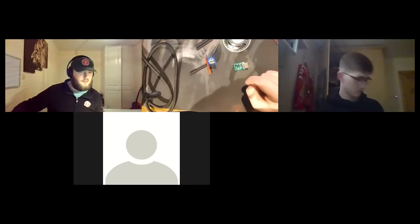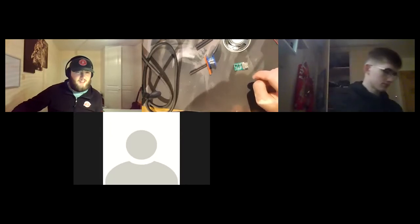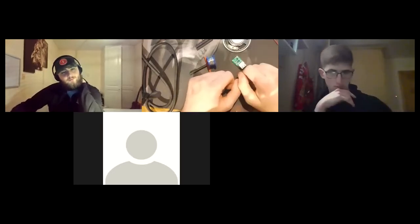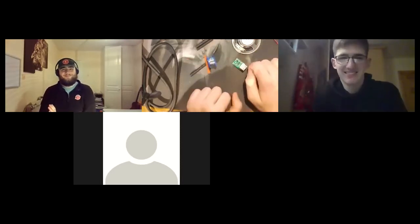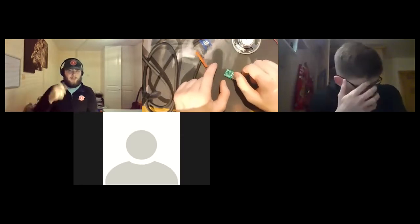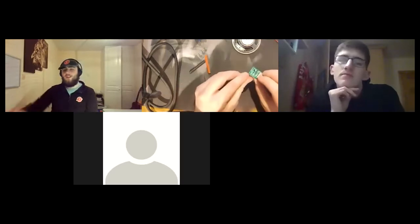A desoldering pump. I have one, I never use it. I hate them. They're kind of gaudy, and really hard to hold when you're desoldering something. You kind of just desolder and pull it. If you're working on official stuff, it's good to use a desoldering pump, but if you're just doing hobby electronics like this, you just wait for it to melt and just reef it out. That's not good advice. Get a desoldering pump. They're just kind of annoying. They are fun though. Go bing, and the spring goes back up. Except when you rip out the connection. Yeah, I've done that so many times.